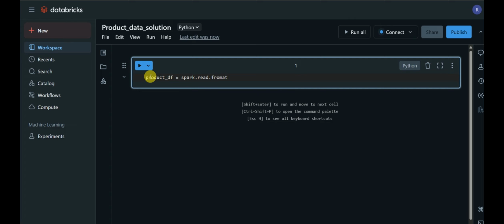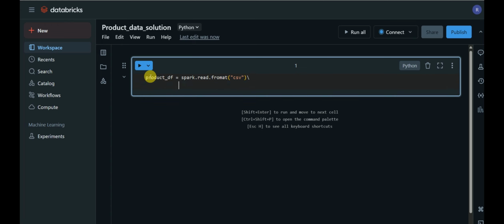The format name is CSV format. For better readability, I'm going to write the code on the next line: spark dot read dot format dot option.